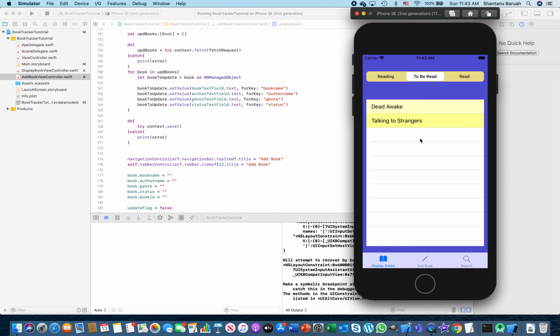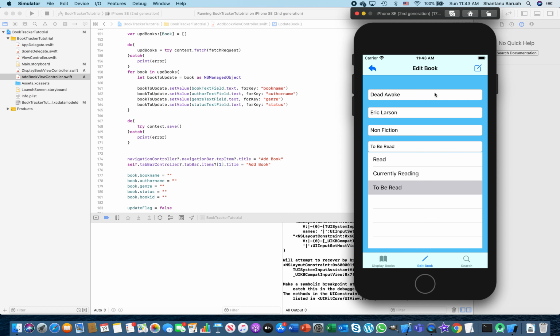Now, let's say I want to update the book, so it comes to edit books here, right? And if I make it blank, it goes all blank. And if I try to save it, it's saved. No, and you have to enter all the book names, right? I don't want this behavior, right?